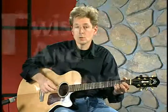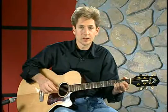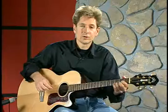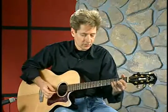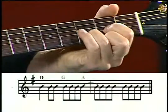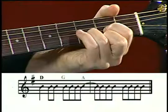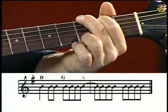Now we're going to take 3 chords, D, G, and A, and put them together to play the popular song Twist and Shout. Now if you look at the bottom of the screen, you'll see the rhythm and the chord progression for Twist and Shout. It starts with a D chord. Remember, that's a 4-string chord. The next chord would be G, and the 3rd chord is A.